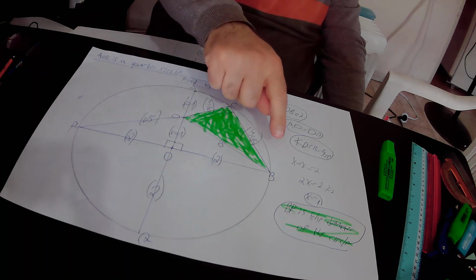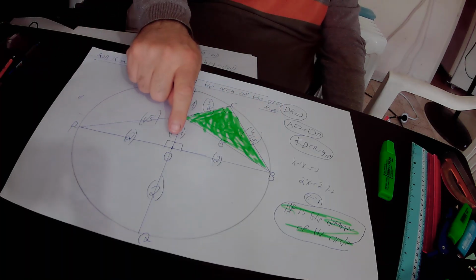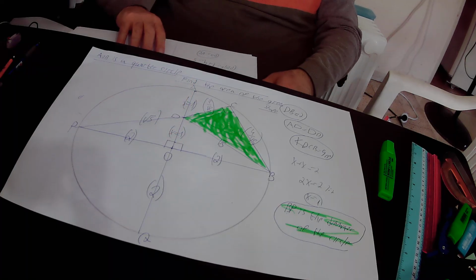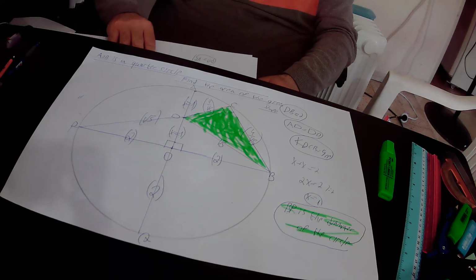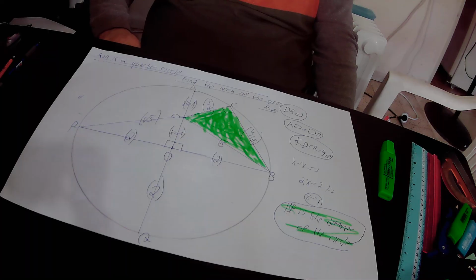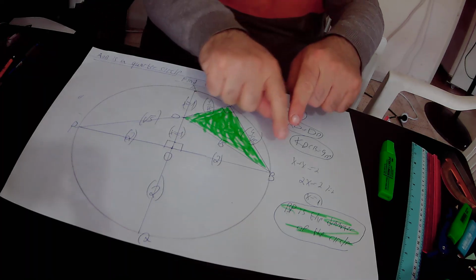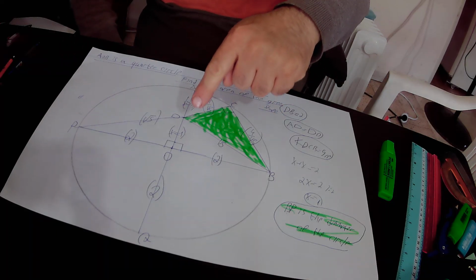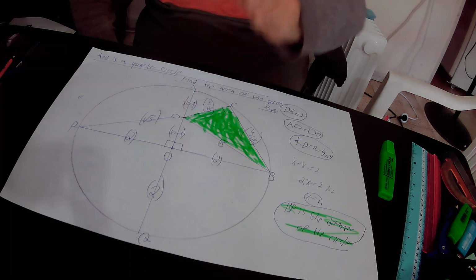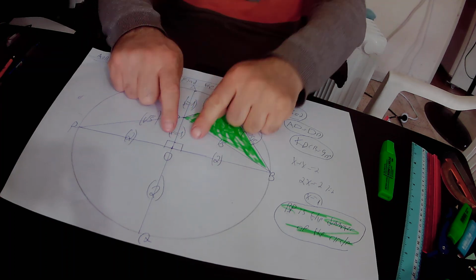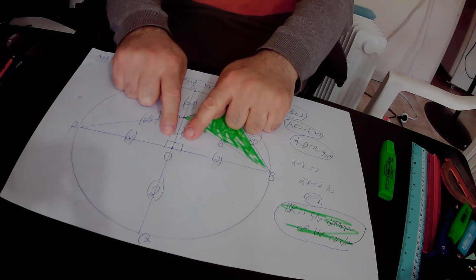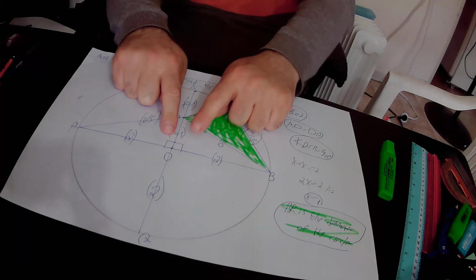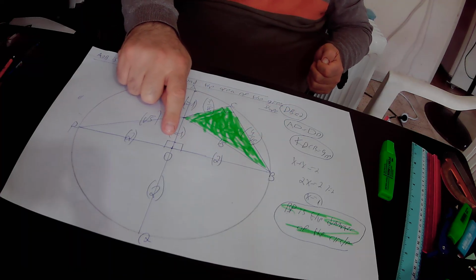If we focus on the upper side of the straight line BP at point O, here the sum of the angles must be equal to 180 degrees, according to rule 3, that the sum of the angles on one side of a straight line is equal to 180 degrees. So which angles do we have at the upper side of BP at point O? We have this angle, which is a right angle, plus the missing angle. The sum of those two angles must be equal to 180 degrees, according to rule 3. Therefore, the missing angle here must be equal to 90 degrees.